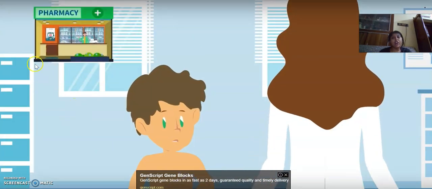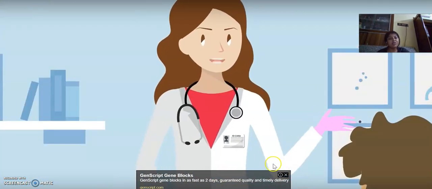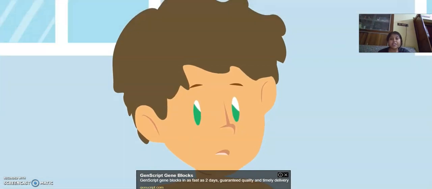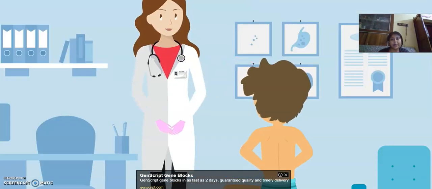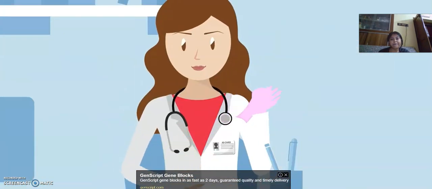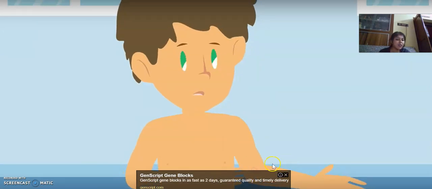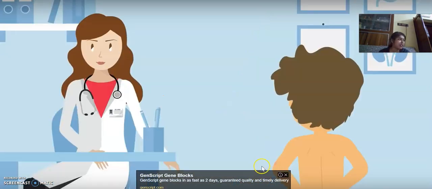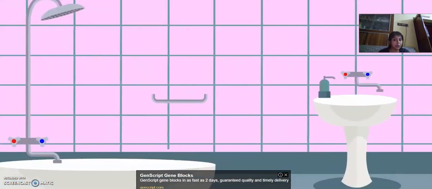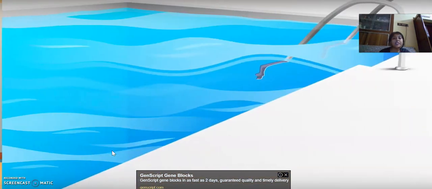So she gave an ointment, and this particular child needed to go to the pharmacy to get that ointment, right? So the medication is being given to the child. See, these are the contaminated gloves which were used to touch this patient. So the contaminated gloves were disposed of, right? And the doctor was telling how this can be transmitted.